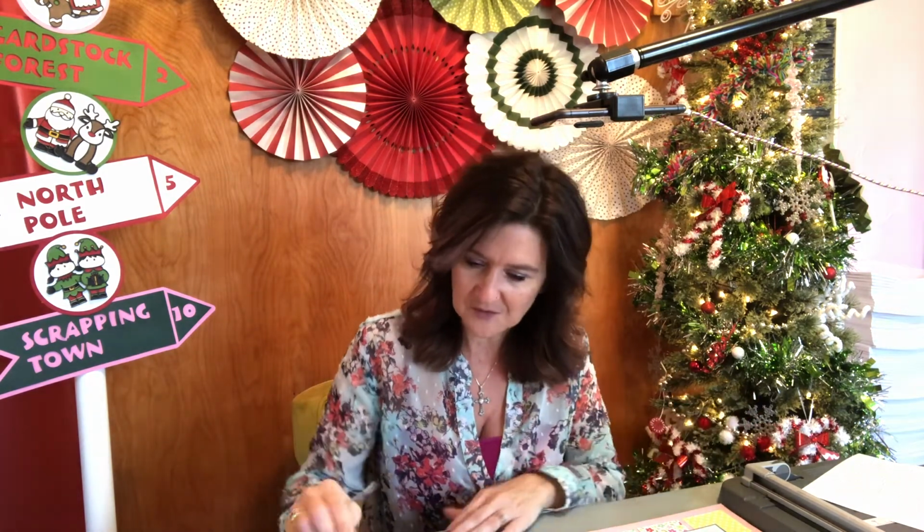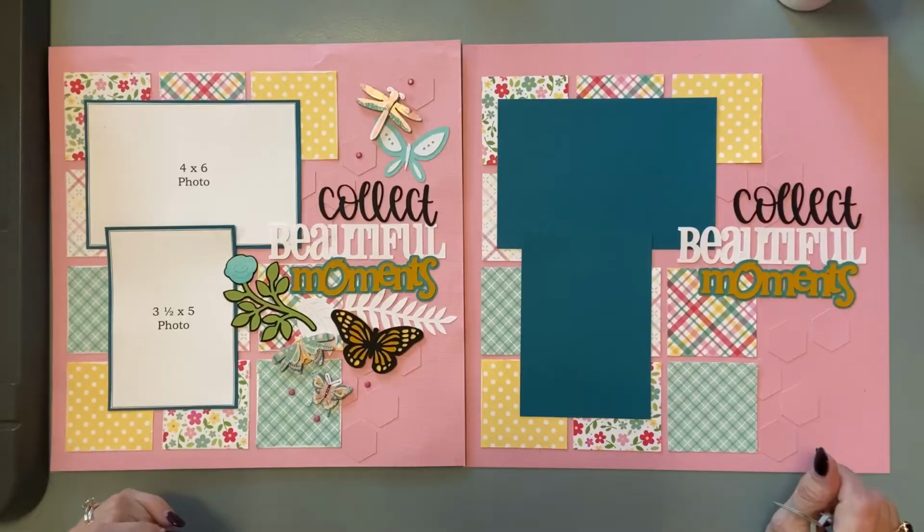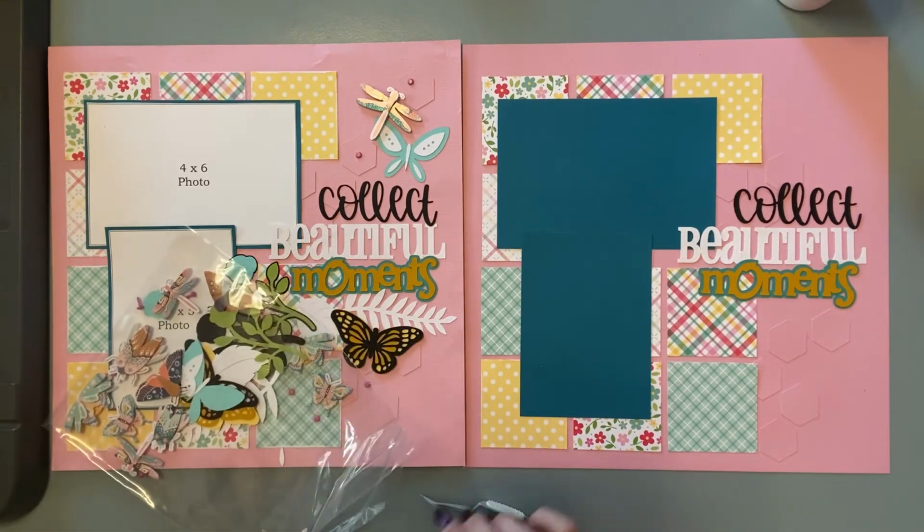And then don't forget my rule of thumb when it comes to titles. I say this often, but in case you need a refresher, to really make your pages stand out and be more visually interesting, if you have a title on your page with 3 or more words, we always want to change the color, the size, or the font of at least one of the words. Just by doing that, it will create beautiful visual interest. See how we've done all of the above, where we've changed the color and the font. That really easy, subtle change makes it more professional and more pleasing to the eye.